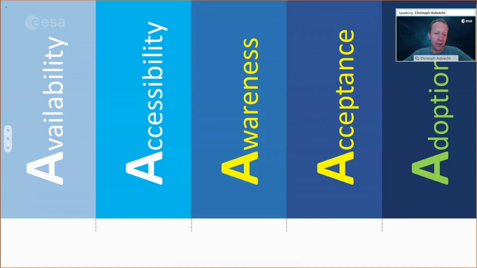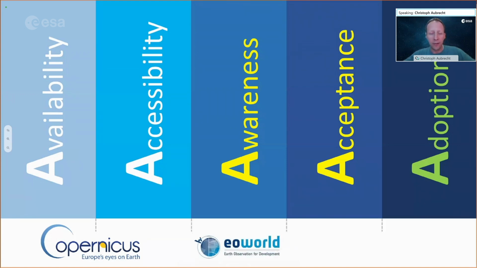In a sense, availability and accessibility of data, of information products are really being addressed by Copernicus. So the last 5+ years have been a real game changer on that front for the development community. In terms of addressing awareness, acceptance, and adoption, we could argue that in the early days of this collaboration that we've set up with development banks, which Stephen has outlined, we focused a lot on awareness raising, especially with these demonstration projects early on. And we developed new information products, and its service delivery to our IFI partners.